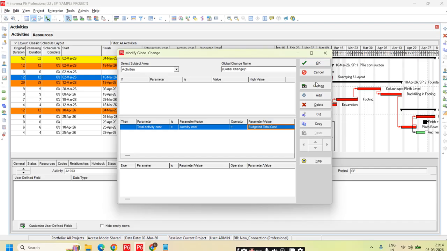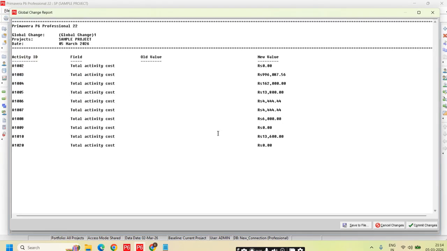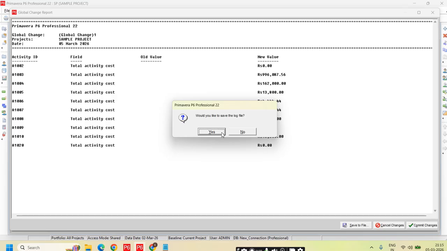Once you want to apply this addition, right, what we have to do is click on this change button. Can you see it is telling that it is including some formula here. Do you want to proceed? Click on yes. Basically, can you see new value and old value is coming for now. In order to apply this total, that is the sum, you have to click on commit changes. So until you commit the changes, that column addition will not be done.